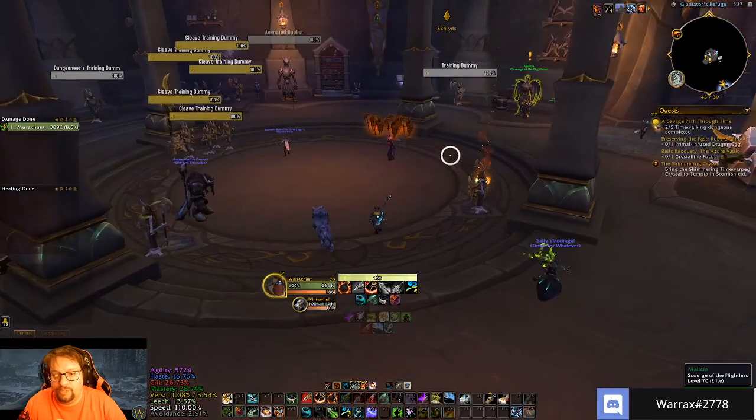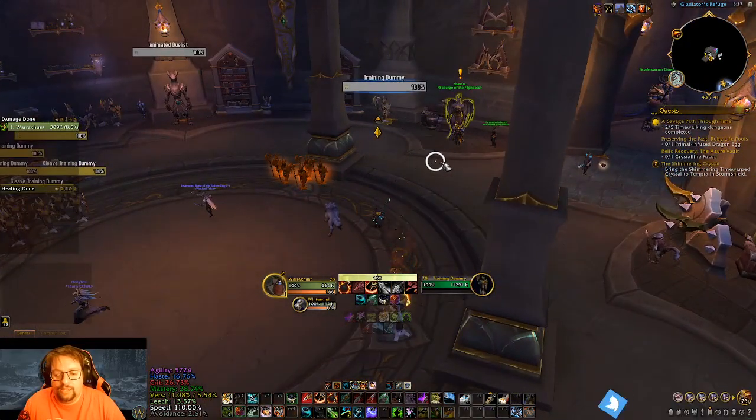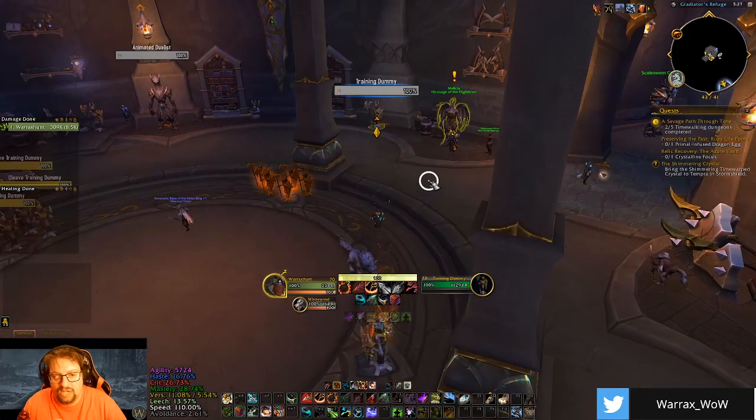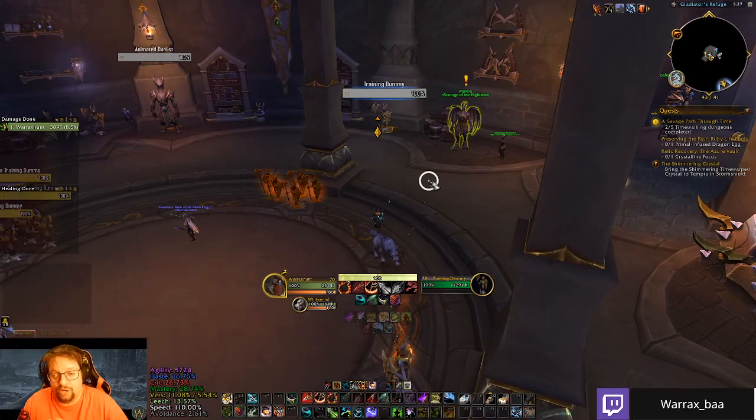So let me come over here to the single target training dummy. Now, I'm not going to use any of my trinkets or anything like that. We're basically just going to get into a general opener approach. So the opener is actually really straightforward. You harpoon and immediately Wildfire Bomb. All right, that's the main part of the opener.